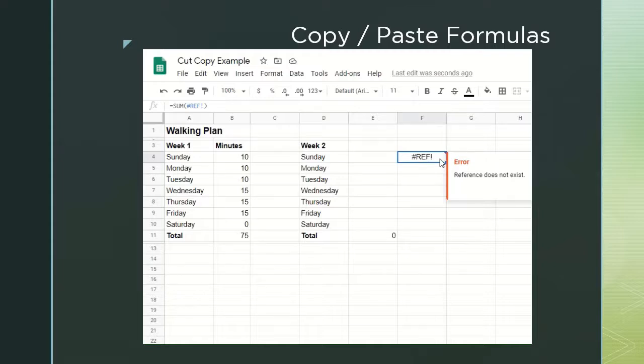Sometimes they even look pretty good, and yet they're not really quite accurate. So always double check when you copy that formula and paste it in that it's going to be correct, so that your entire spreadsheet then stays correct as well.